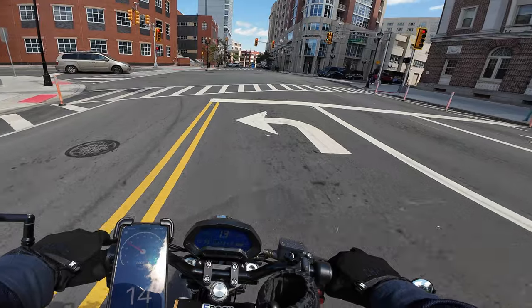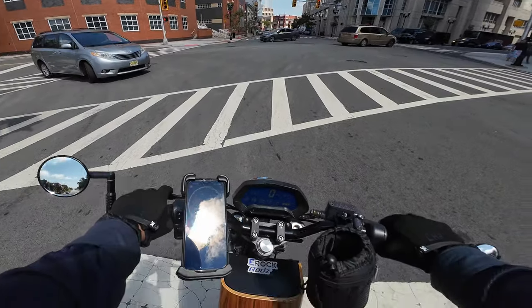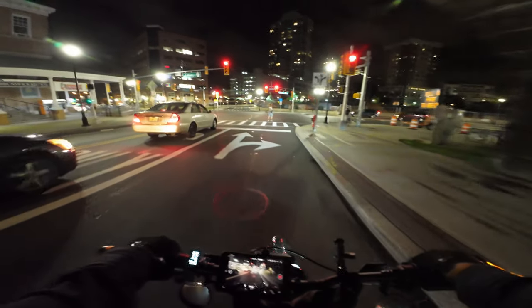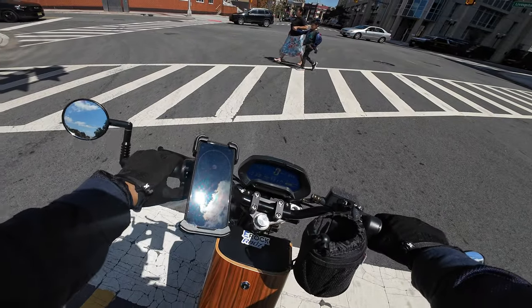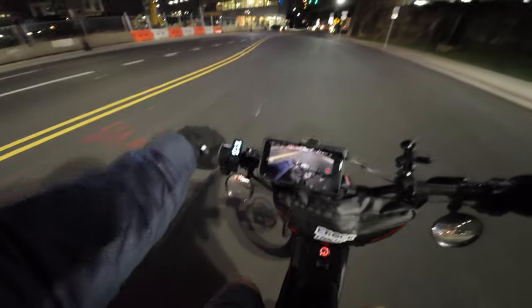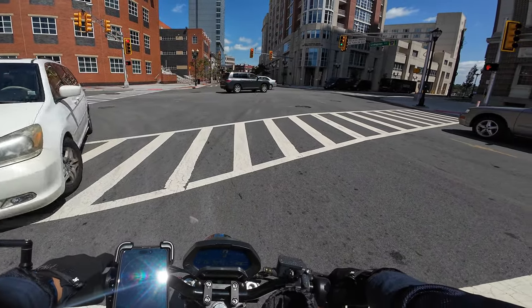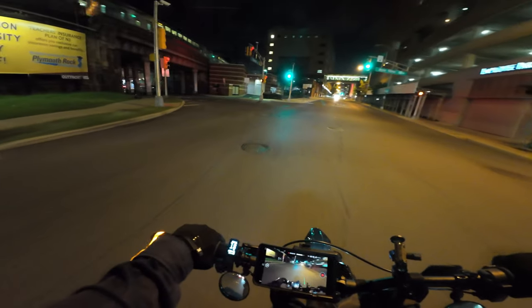I did add some aftermarket turn signals — I added the wing lights on both ends of the bike. So that helps with being a little bit more visible, so cars know which way I'm going. Not as easy as toggling just a little switch down here — you have to tap the ends of the wing lights for them to engage. They'll turn off by themselves after, I think, 60 seconds. They're nice and bright, and I like that addition, but I did have to take off my bar-end mirrors on the Tularia.